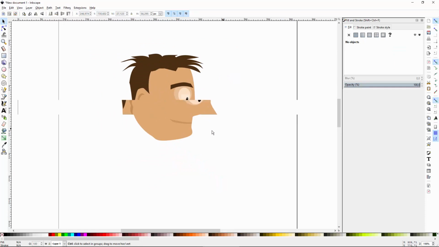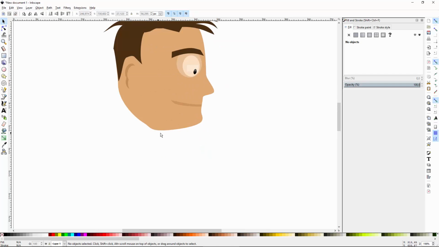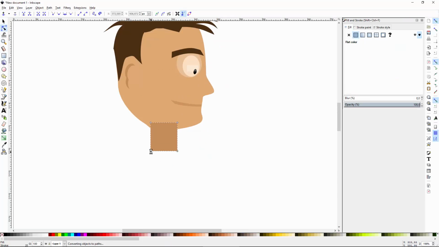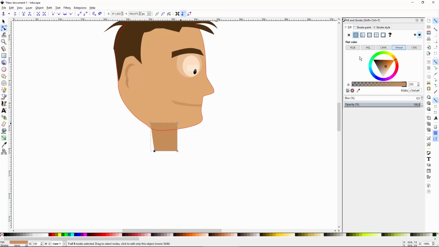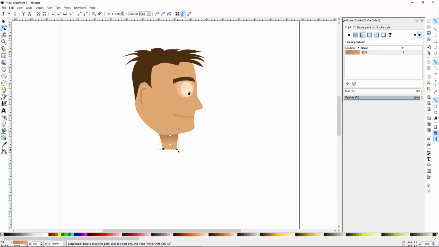Then we create some kind of a neck, maybe, with a little gradient. What I've done now is I've moved this object to the back, in the background. This works with the page up and down keys on your keyboard, so this can be quite useful sometimes.